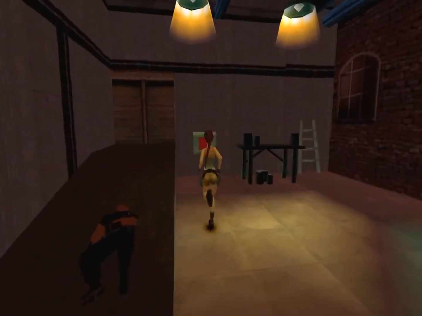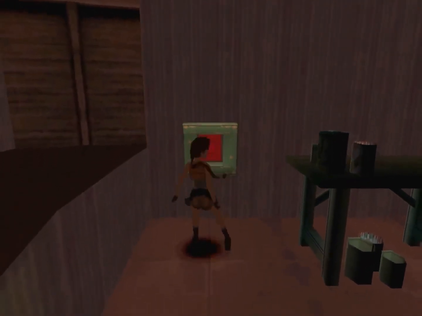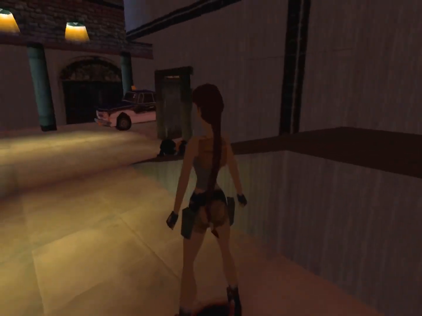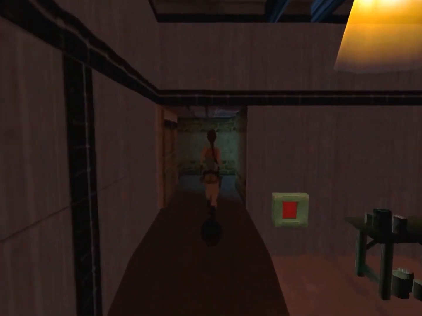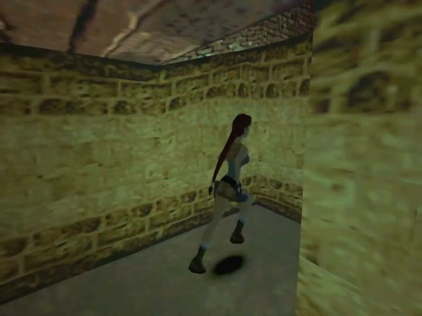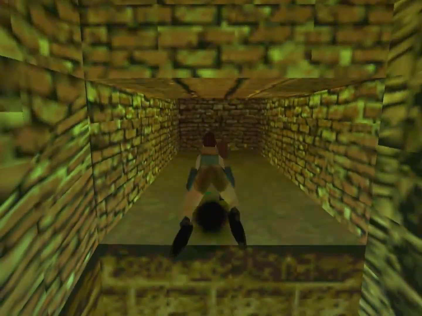Okay, so after we do that, let's go ahead and push this button. It's going to open up this door right in front of Laura, and it's also going to open up this other door that we saw. We actually want to go this way first. And let's pop a flare. We're going to climb up into this little cubby area, and there's going to be a large med pack.